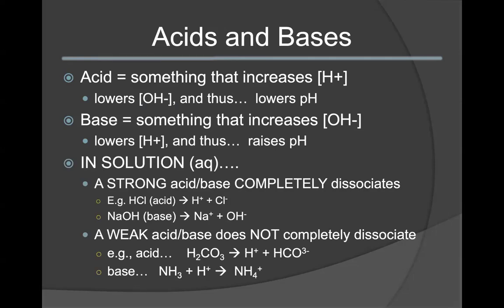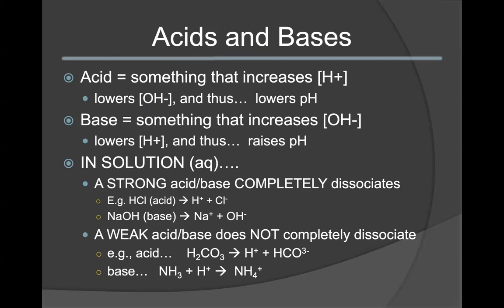When you have a strong acid or a strong base, that means that compound is going to completely dissociate when it's put in an aqueous solution. If we take HCl, for instance, when it completely dissociates in a solution, it will completely break down into its ionic components, meaning that it will release H plus and Cl minus. When you have a strong base such as sodium hydroxide, it is going to behave similarly and break down into its ion components, so it will be releasing sodium ions as well as hydroxide ions. So these would be equivalent to things that are within the bottom and top range of that pH scale.